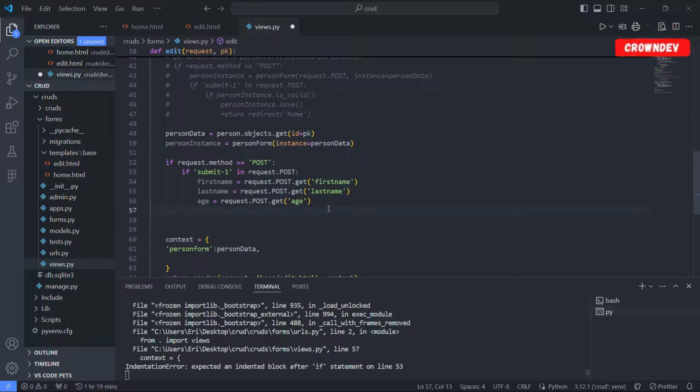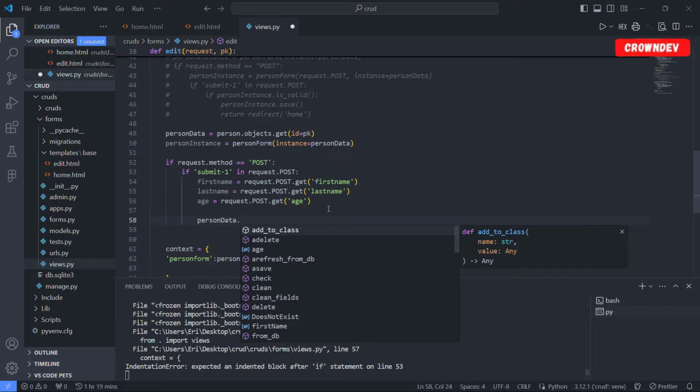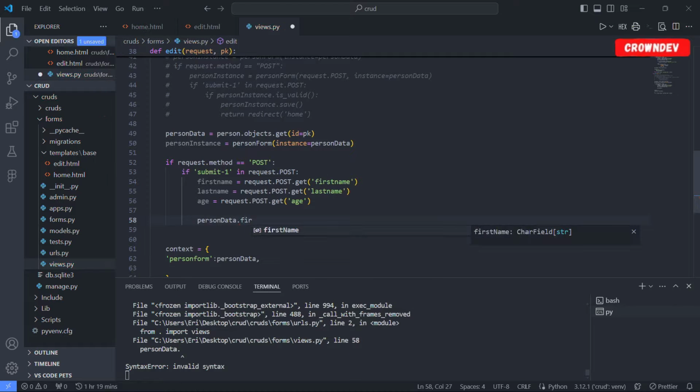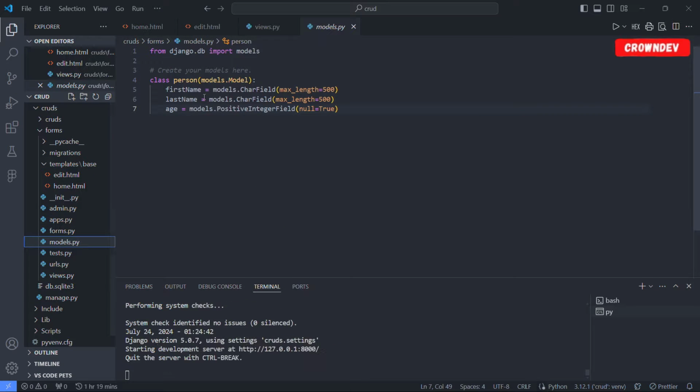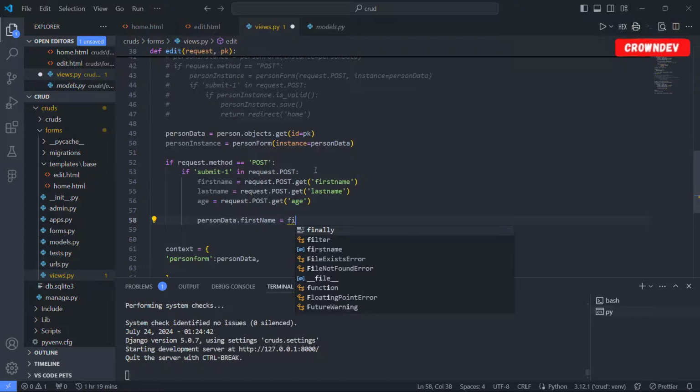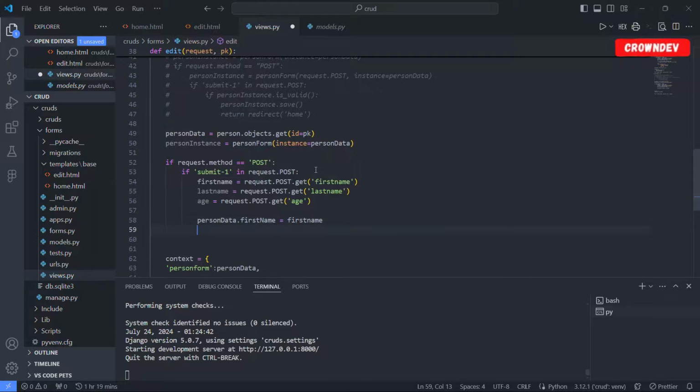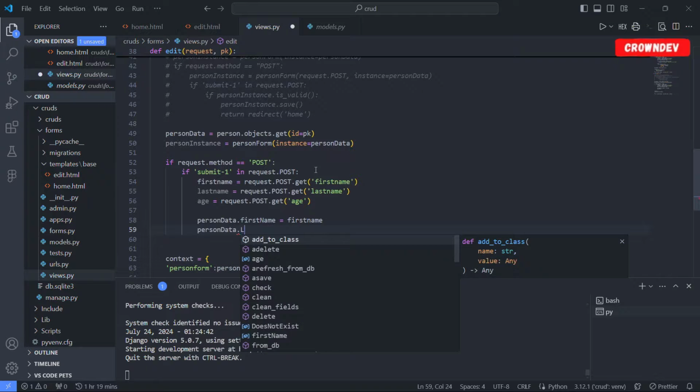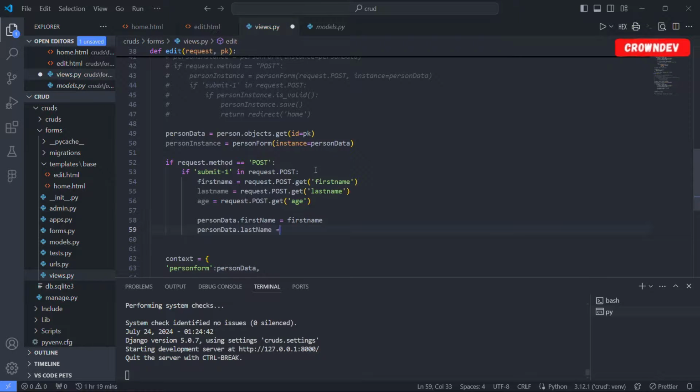So we'll now say person data dot first name, that is the name in our model. So person data dot first name should be equal to first name. Person data dot last name should be equal to last name, that is this element that is retrieving the text in the input.